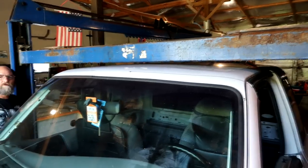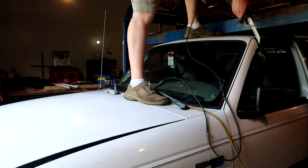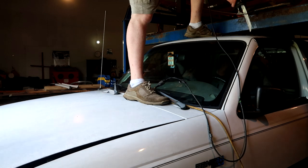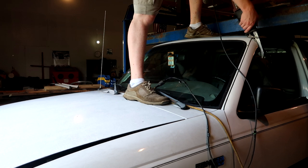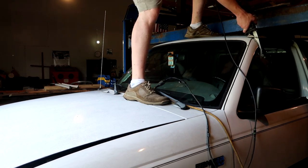All right. Stay really straight and keep that saw mashed down. Ready? All right, front of the roof time. This one's all on you. All right, so pressure down and try to stay close to the line. Yep. All right. Now we got this front cut above the windshield line done.